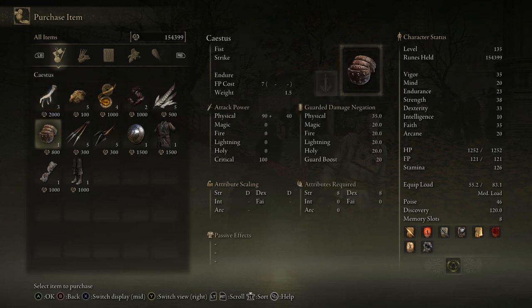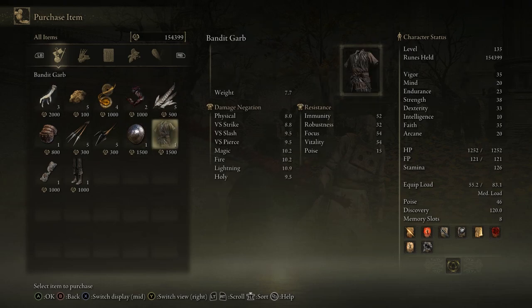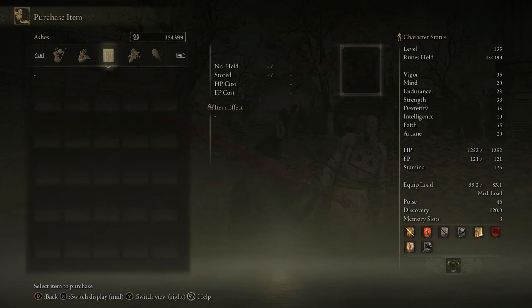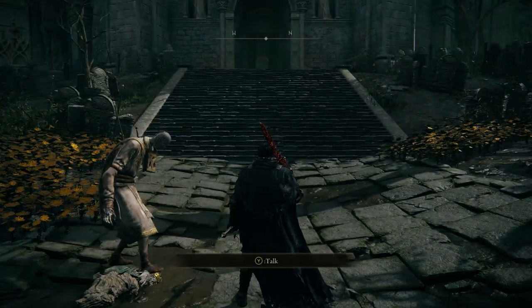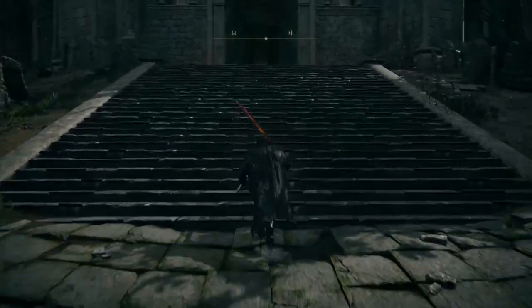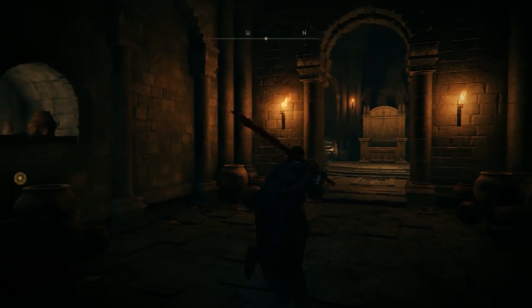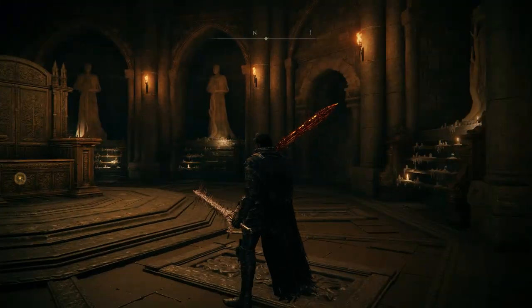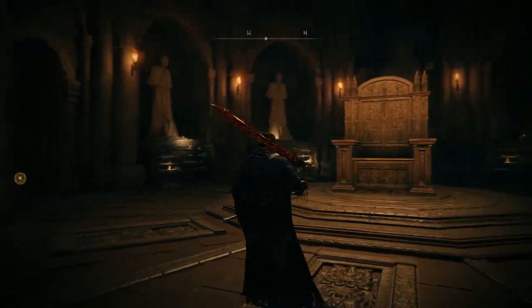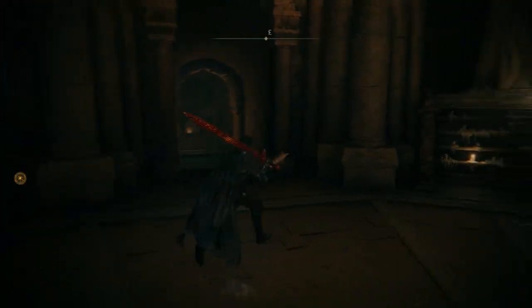What you got, brother? Bandit garb. Hmm. I didn't know you had this. Definitely something missing.